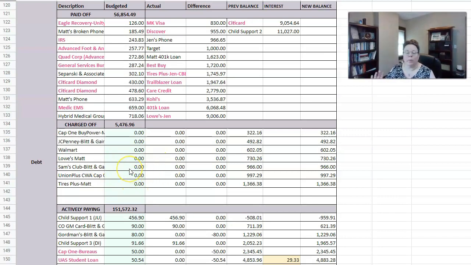And that was so that we could differentiate between the two when we started out way back in the day, but I've just never changed it. And, you know, Matt's philosophy was he wanted us to focus on things that had my name on them before his, because his credit was already a wreck at that time.